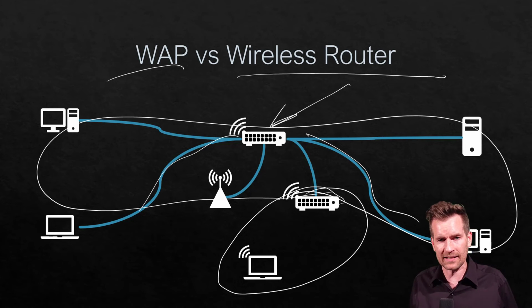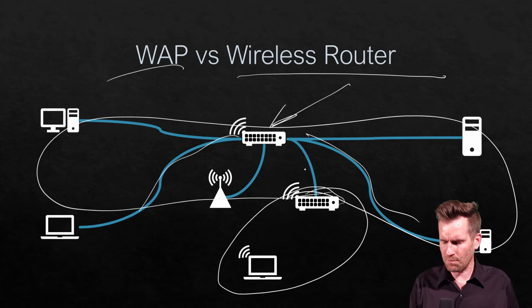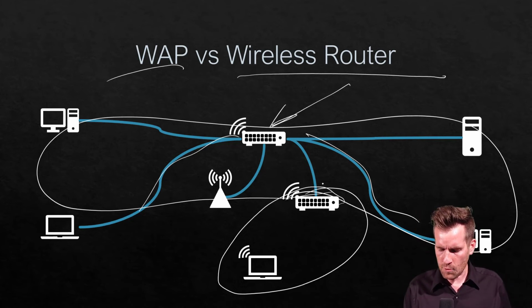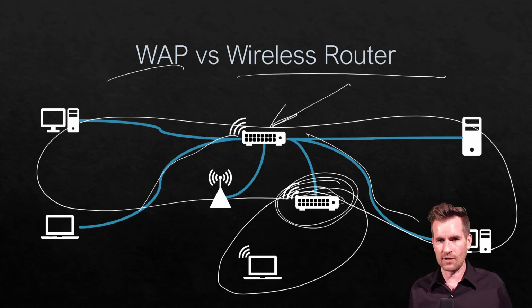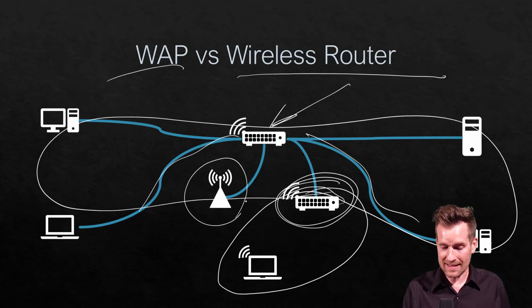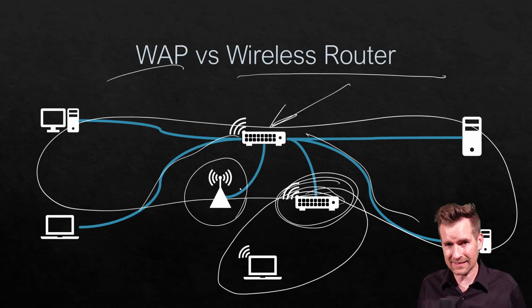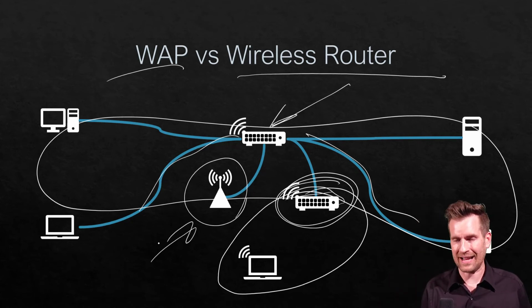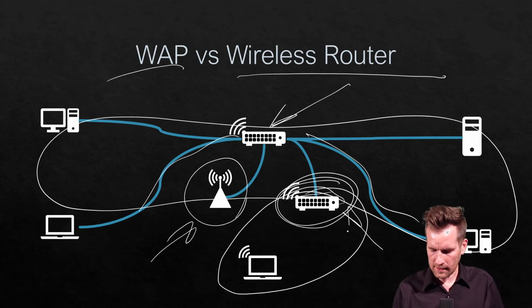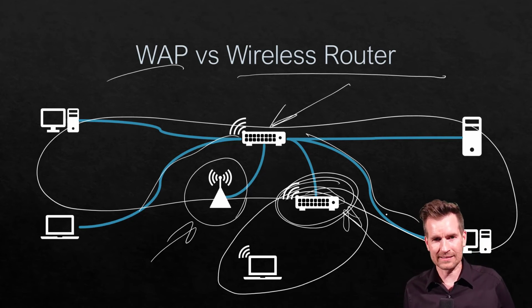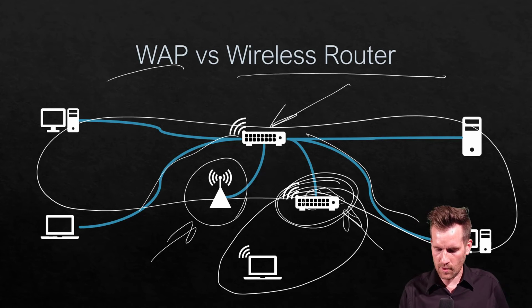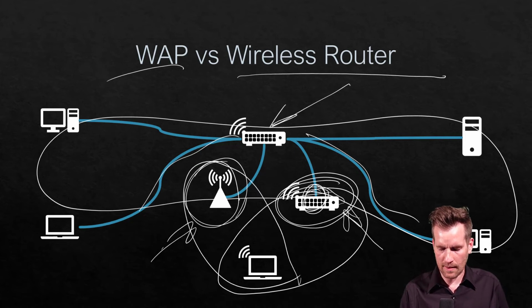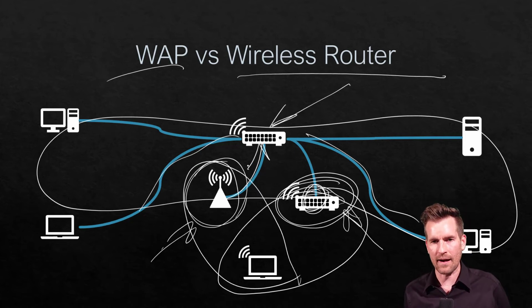It's probably by accident. So be cognizant of if you put a wireless router on your network, maybe what you actually want is a wireless access point instead. A wireless access point is just a layer 2 device. A wireless router is a layer 3 device, so it actually does some routing and some NATing on it, versus this access point just puts the client, when you're connected to it, directly on the network.